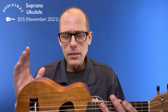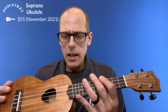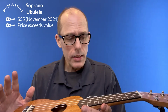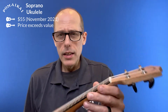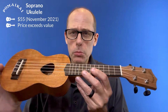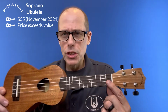Yeah, so the price, that's expensive as a $55 ukulele goes for what you're getting. And then as we talk about value, the value is very low. The build quality is not great. And on top of that, which we'll get to in a second, there are sharp fret ends and the action is absolutely terrible. And along with the fact that all you get is a super thin gig bag, $55 is way too much for this instrument. So yeah, the value is just not there.